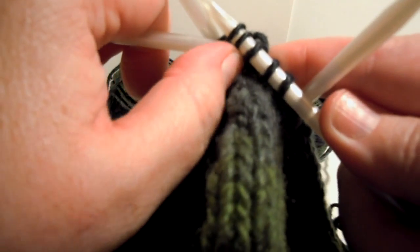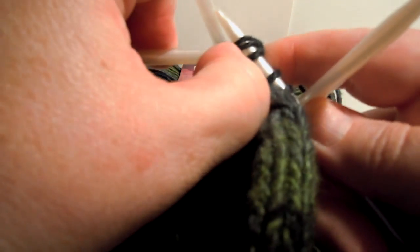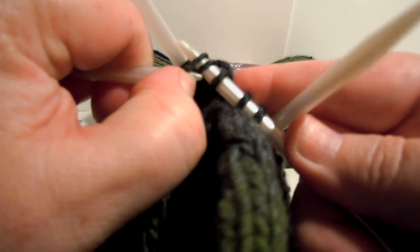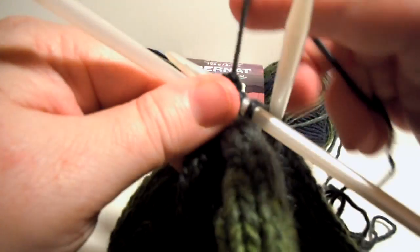There. I'm starting to knit too tight. I start doing this when I get to the top of a hat. I don't know why, but I start knitting tight. Everybody has their little things they do. And this is what I do. I knit tight at the top of a hat. I don't know why, but I do.